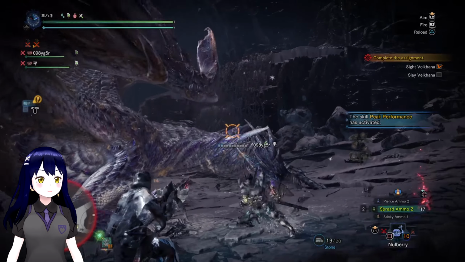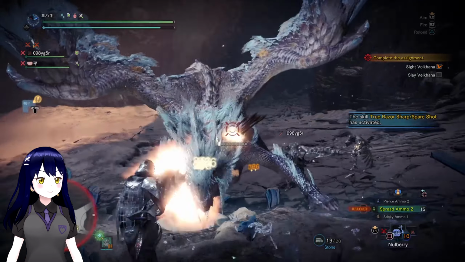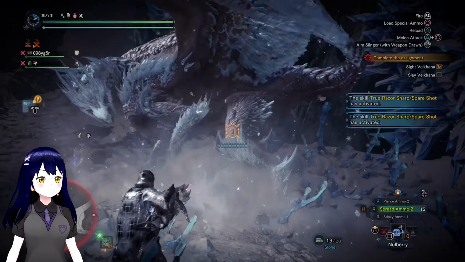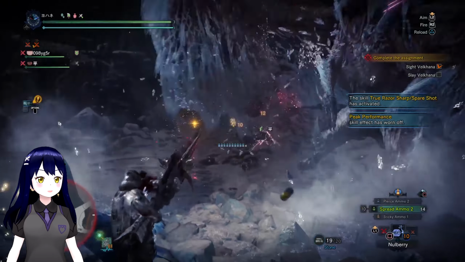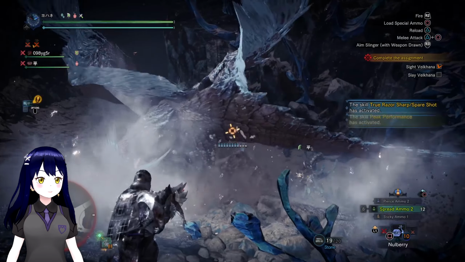This lizard doesn't want to freaking notice me. Come on. Okay. Now yes. There we go. Wait, what? Okay, I blocked that. No way! No way she didn't hit me with that! Skill issue!